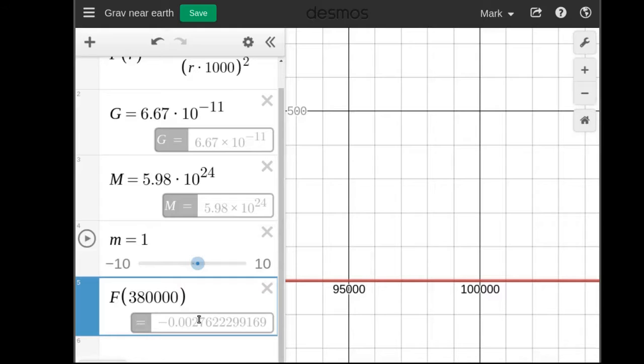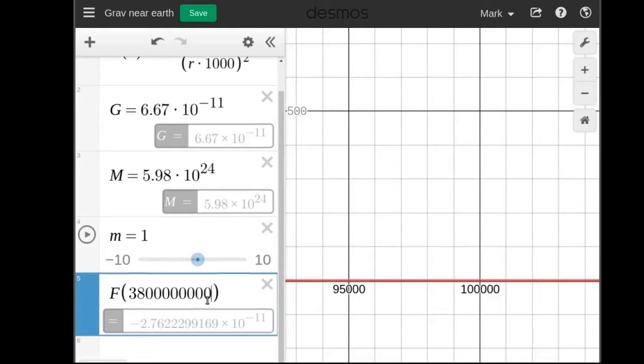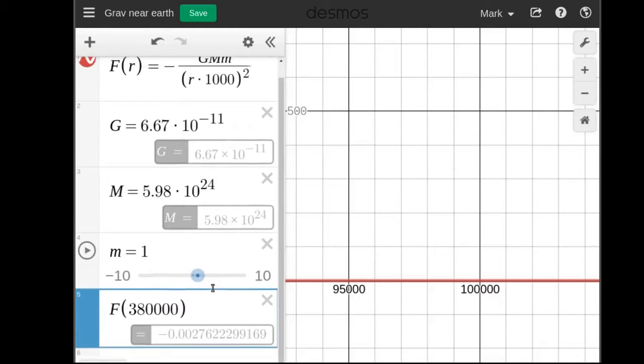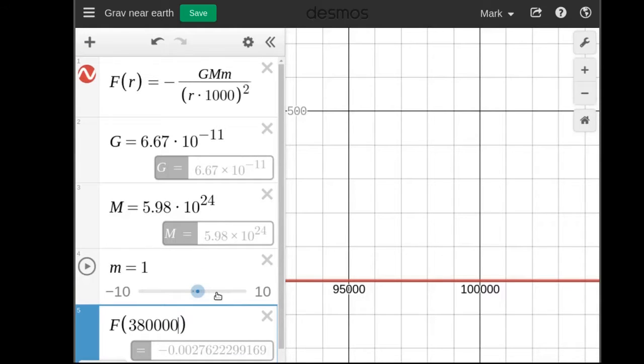So part of what I'm trying to point out here is that the force never completely goes to zero. It's not zero. I can keep adding zeros to this, and it's not zero. It becomes immeasurably small fairly quickly. But even at the surface of the moon, the force on an object is measurable. That is a definitely measurable force with the right kind of equipment. So that tells you that Newton's gravity does not ever entirely go away.